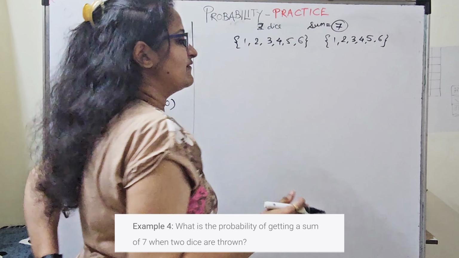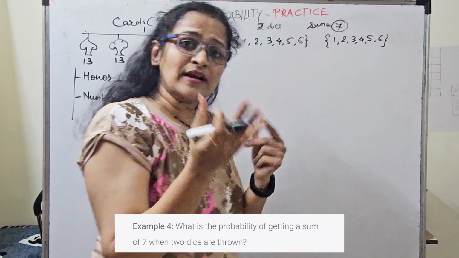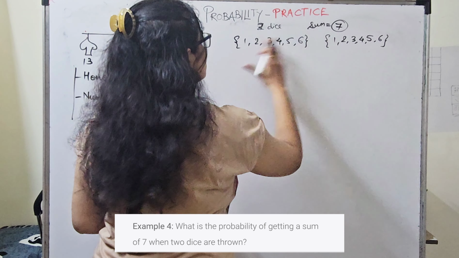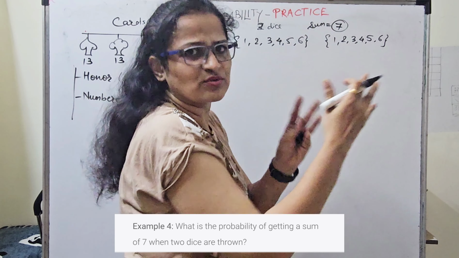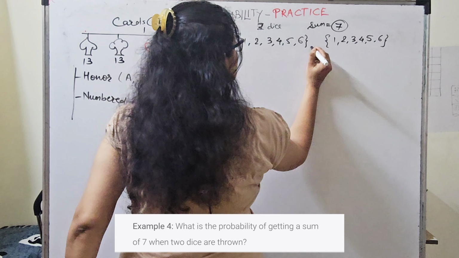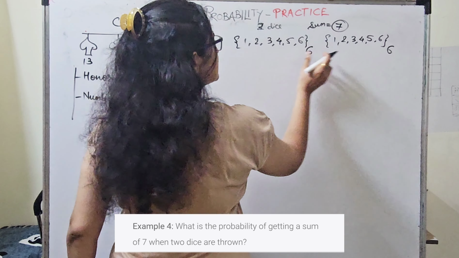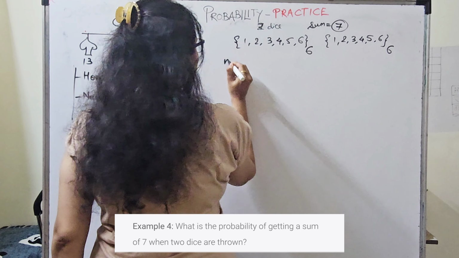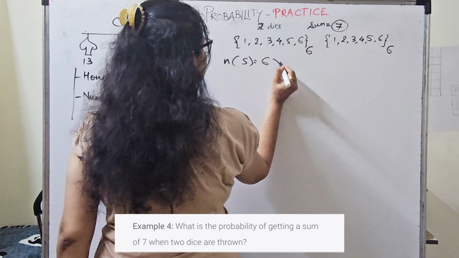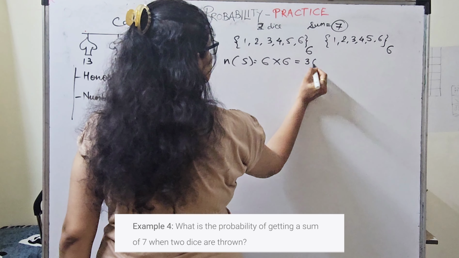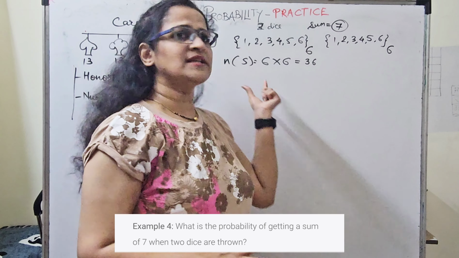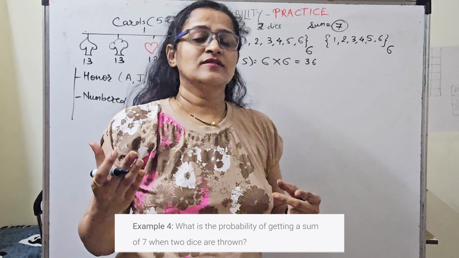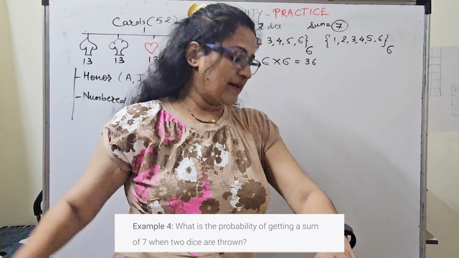Correct? And then when these 2 dice are thrown, you are going to get what? Various combinations. Either it can be 1, 1, 1, 2, 1, 3, 1, 4, same way 2, 1, 2, 2. You getting my point? So those total combinations are going to be how much? 6 into 6, because there are 6 elements in this, 6 elements in this. So N of S is nothing but what? Cartesian product. 6 into 6 is 36. I am interested in only this N of S, and I want to find out what? N of E, so that I would be able to find out the probability after that.